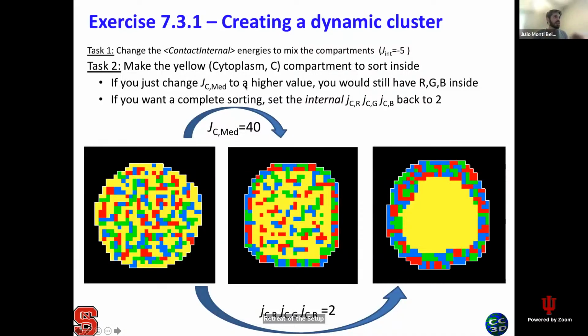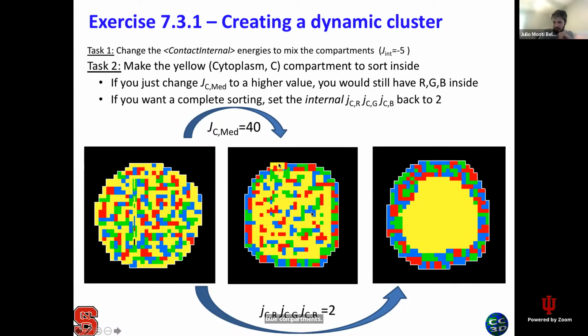But if you do that, because internally the cytoplasm still has a -5 energy with all the other cell colors, you still have all these other lattice sites belonging to the red, green, and blue, freely mixing inside the cytoplasm, inside the yellow cell. So to prevent that, you have to slightly increase the contact energy between the yellow compartment and the red, green, and blue compartments.